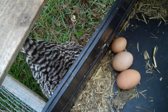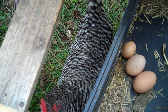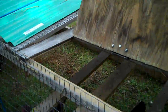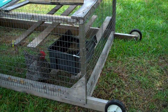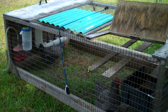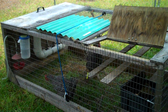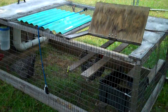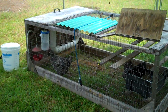Corn. See if I can get her to come up here, maybe for a treat. But all in all, this is it. I've gotten a lot of requests to see my design of the chicken tractor. So that's what it looks like. Wheels on one end, a couple of doors made out of cage material, 2 chickens, and you got an egg machine. Add food and water, and it really makes your yard nice and green. And it's fun if you like animals and healthy, fresh eggs.